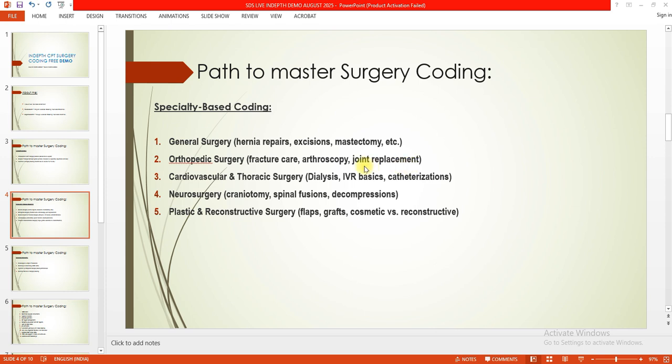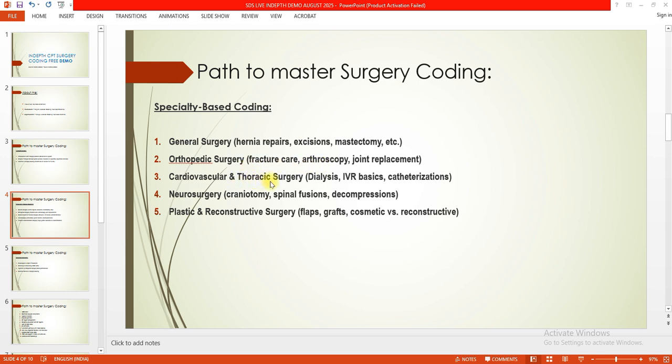Most of the time you will get knee replacements in live surgery. Okay, so we will concentrate mostly on knee. Why? Because mostly you will not get shoulder replacement, knee replacement you will find. So we will learn all these knee replacement procedures, and also we will learn spinal fusion procedures, which is one of the most complex topics in same day surgery coding. So how to identify the spinal fusion. What are the key elements you need to check before coding spinal procedures? All these things we will learn during orthopedic surgery discussion.